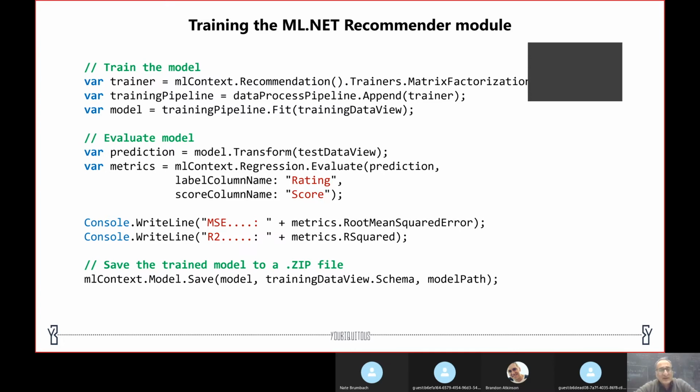This shows the key steps you need to go through when it comes to training with the ML.NET recommender module. The first line of code starts with an object called MLContext, and that is the entry point in the ML.NET machinery.